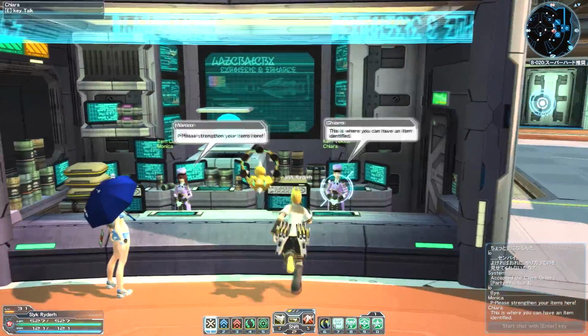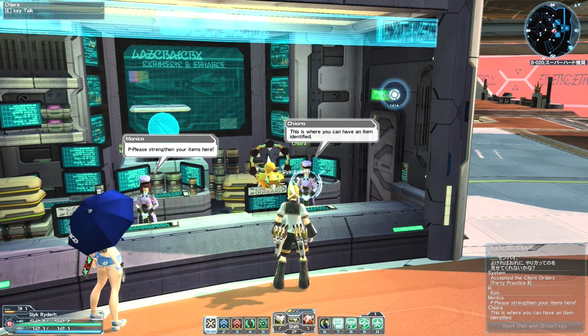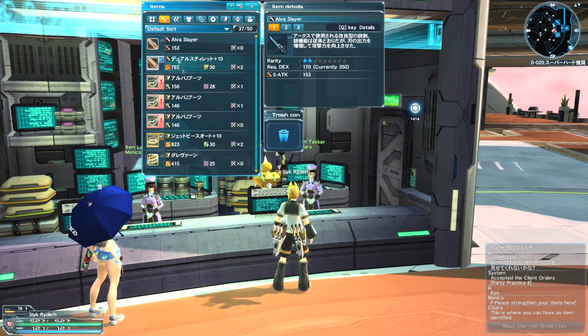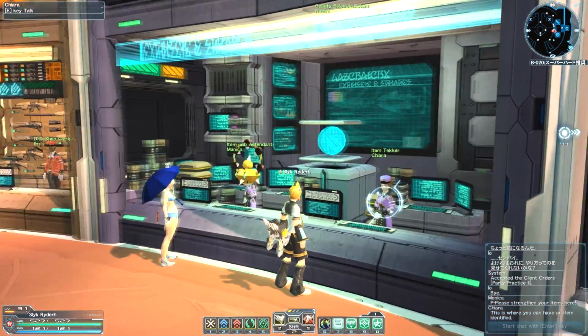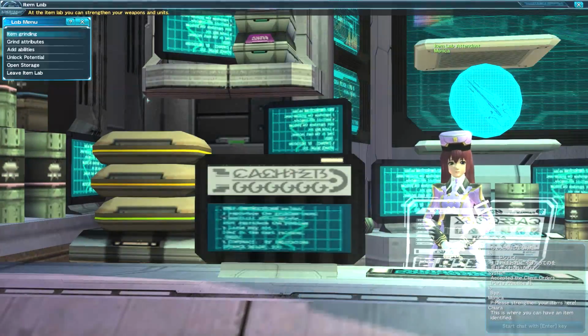These people, the item techer: if you get an item rare, the red drops, when it's not classified as a weapon, it's a special weapon. It comes up as a question mark, like here. You go to this person, pay a price, and then they identify it, and you find out what weapon it is. Item lab attendant, they grind your items.